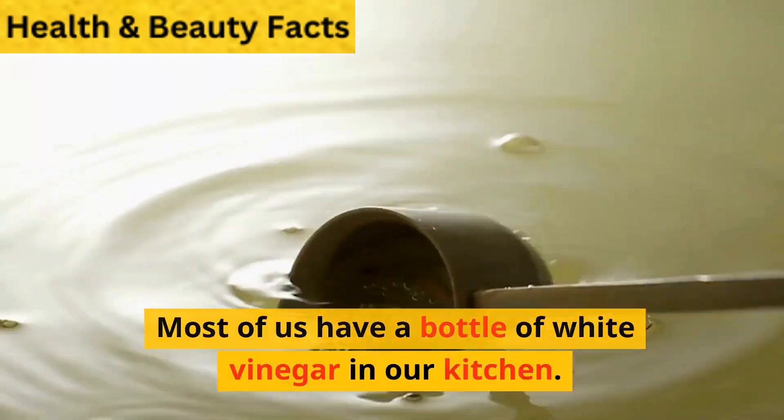How do you stop termites from spreading? Termites can pose a serious threat to the structural integrity of buildings and wooden structures, so it is important to take steps to prevent their spread. Some important tips to prevent termite spread include identifying the source, eliminating food sources, using barriers, applying termite treatments, and maintaining good drainage.